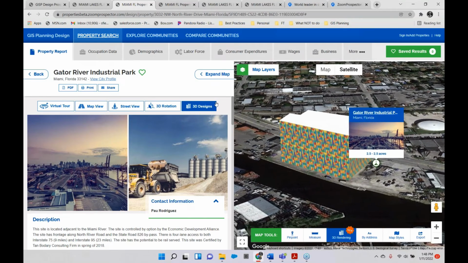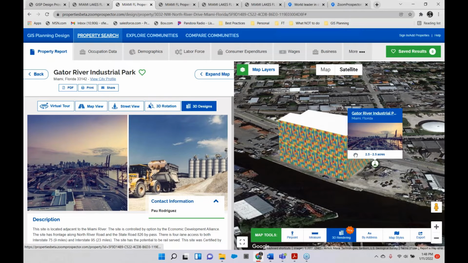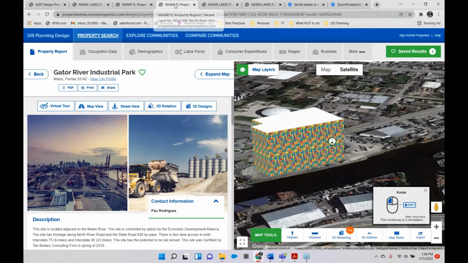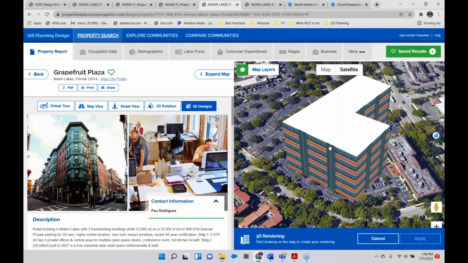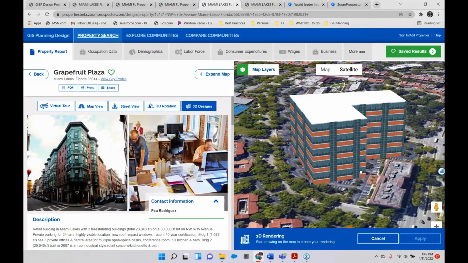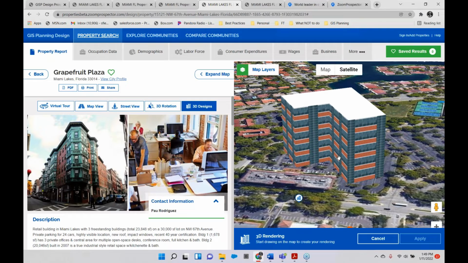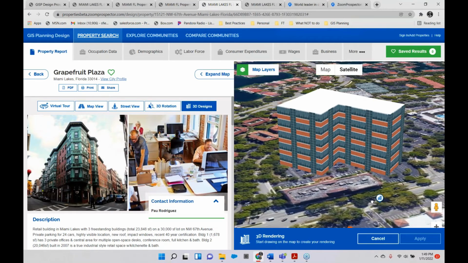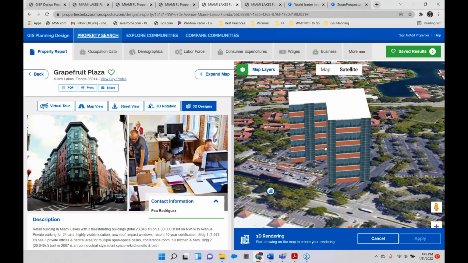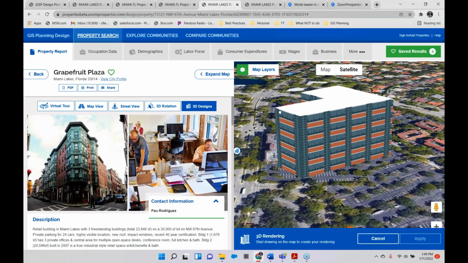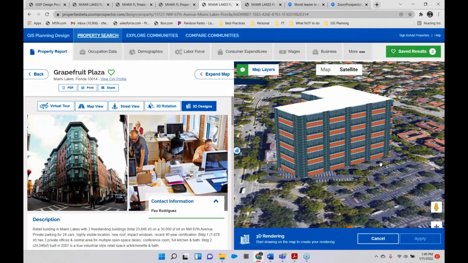Excellent. Another question that we've got is, when I save a 3D rendering, is it in my browser cache, or if I clear the cache, does it go away? Two things. It is in your cache, but we also save it in the database. So it's kind of both. When you clear your cache, it will go away here, but if you go to the admin, you will see all the designs that you saved. Even if you clear your cache, we're saving them in the database. So when you go to the admin, you can go back to see any of them at any time, and you can also publish any of them.